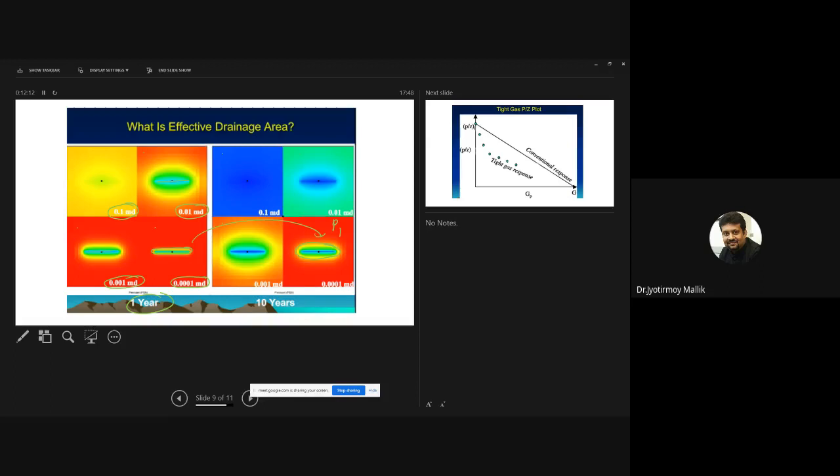So if I want to drain this whole reservoir, I will need more wells. Otherwise, with fewer wells, I would have to produce for an infinite amount of time, which is not practical. I have to drain the reservoir, reasonably, as fast as possible. Because the drainage area gets significantly lower with the decrease in permeability, I will need more wells to drain the same reservoir with less permeability. I hope this point was clear.